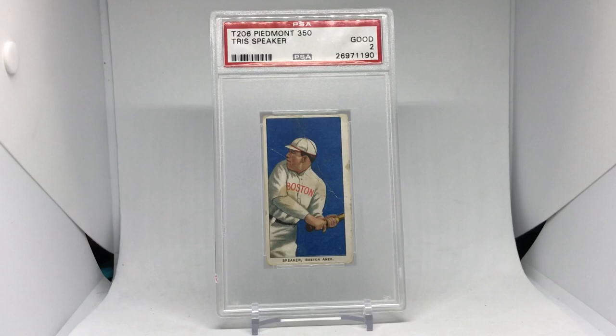The vast number led notable collector Bill Heitman to categorize the set as the monster. T206 got its name from the father of collecting, Jefferson Burdick. The name was a natural consequence of the alphanumeric cataloging scheme Burdick created and used in his seminal American Card Catalog, the first edition of which was published in 1939. T was a layer Burdick chose to identify 20th century tobacco issues, while 206 was assigned to the set by virtue of Burdick's sequential numbering of issues. The astounding number of collecting possibilities T206 offers is one of its greatest attractions — this set will keep you busy forever if you go down the rabbit hole, and there are thousands of dedicated T206 collectors who follow almost as many collecting approaches.